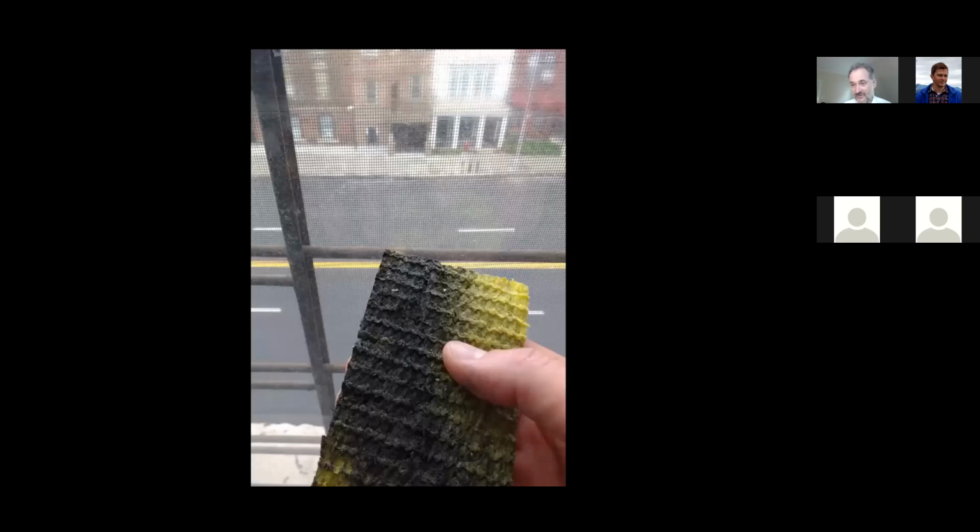Here's one example. Here's a swipe of a sponge across a windowsill from an apartment just a few blocks north of this tree. What is all that dark stuff? Well, it's soot from diesel engines, from diesel trucks and the buses that ran outside, and also the oil that apartment buildings burn for heating in the winter. It produces a lot of particulate pollution that settles all over windowsills, and it settles in our lungs as well, and is a major cause of lung disease and asthma attacks and so on.